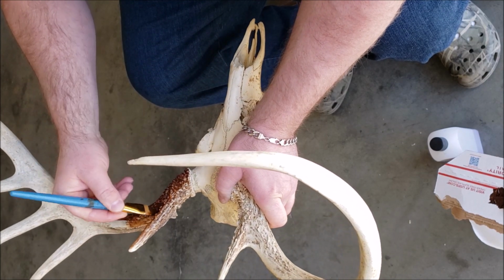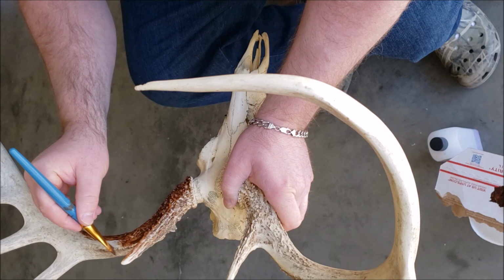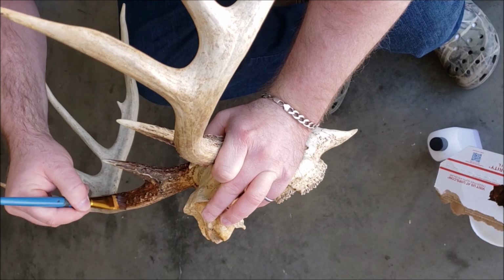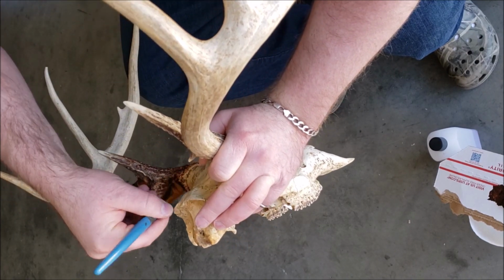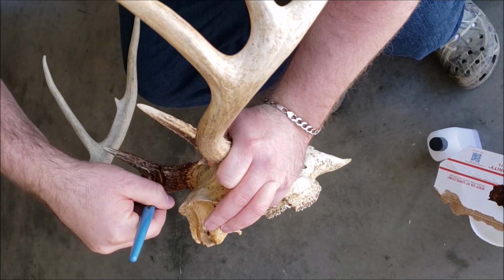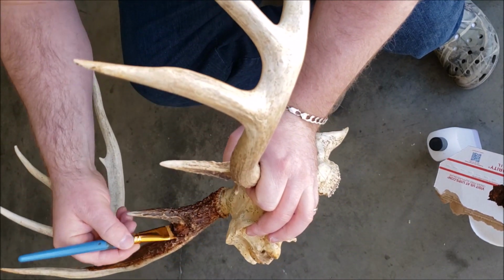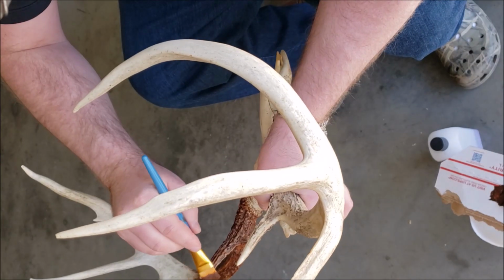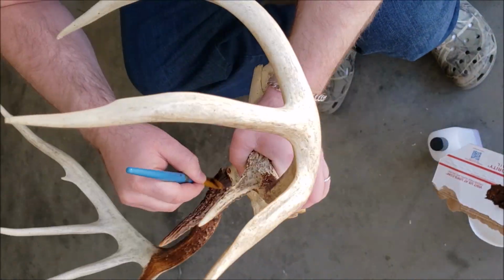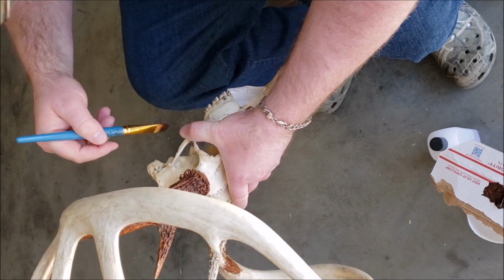And make sure you use acrylic paint, nothing other than acrylic, unless you're airbrushing. And it don't matter if we get it on the skull because this is getting mounted. Get it all the way up, I mean, right to the tips. We're coating the whole thing. You already see that's all dry.